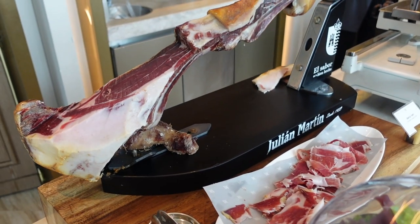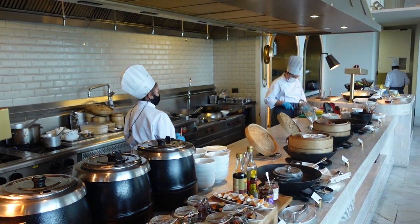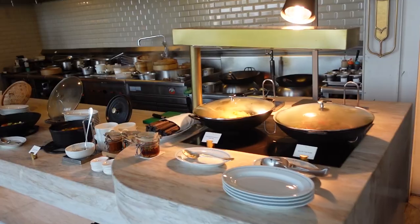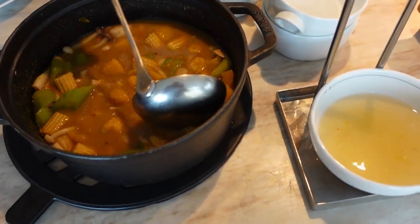So guys, this breakfast — here's my take on it, my summary. The best two things are the charcuterie selection with the Iberian ham, the Italian sausage and all those items, which are still very high quality and in Thailand those things are somewhat difficult to find. I'm actually a little disappointed with the Asian selection. They use high quality ingredients for everything, but the taste is not really up to Asian standard. I understand it's an international buffet and they try to blend all the flavors to appeal broadly, but for Asian cuisine you really can't do that.